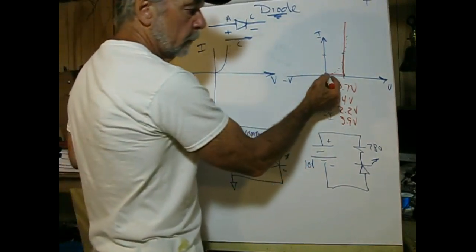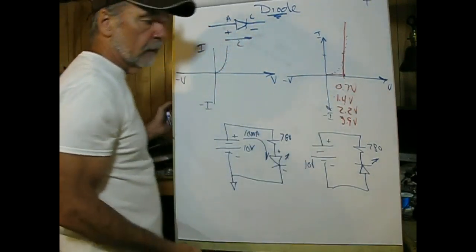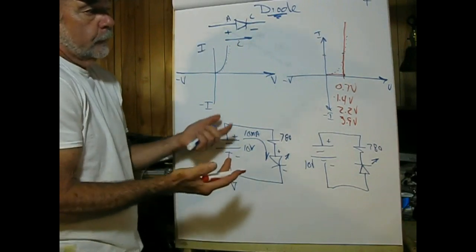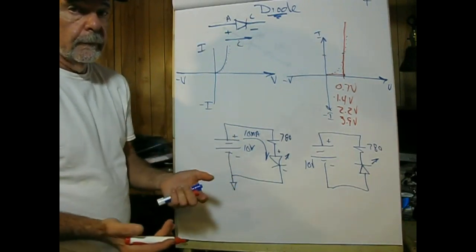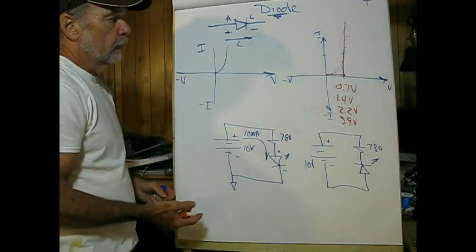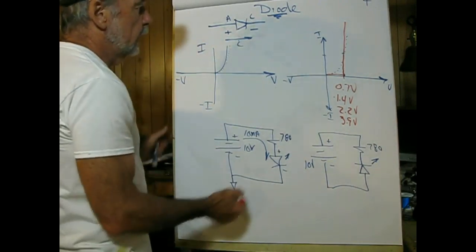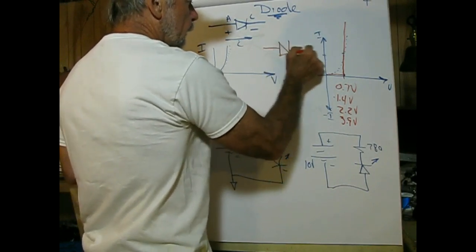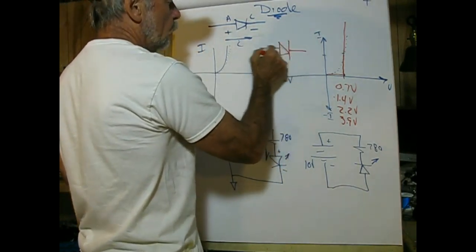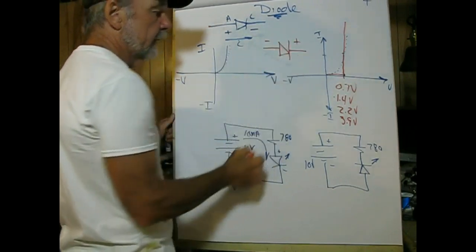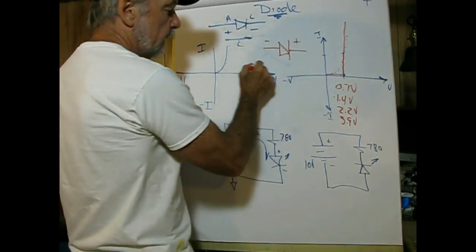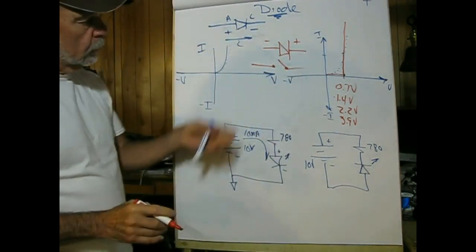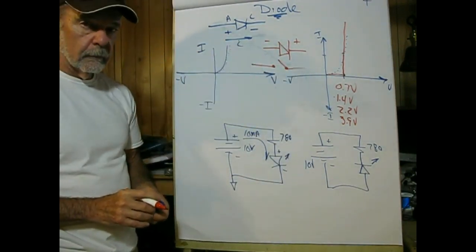So this is a pretty easy model to follow here. We can treat this as a battery in a circuit that's series opposing something. Now, the other part of this that I didn't mention yet is that if we reverse the voltage across the diode and make the anode negative with respect to the cathode, what this looks like is an open switch. And the only current that's going to flow through it is the leakage current.